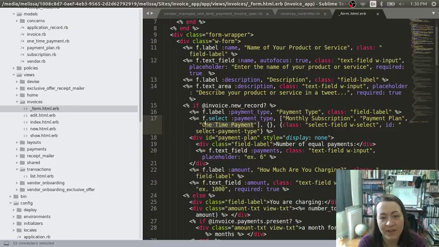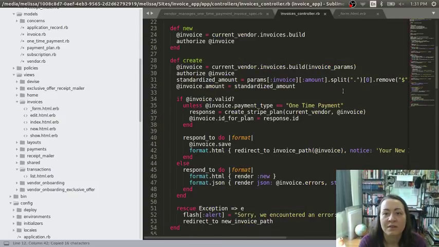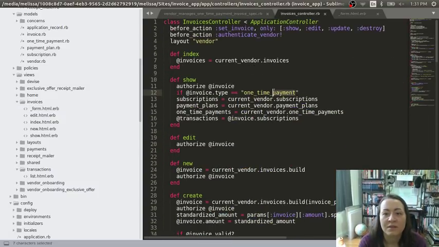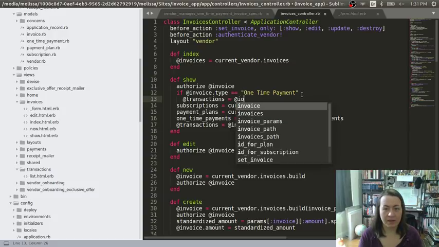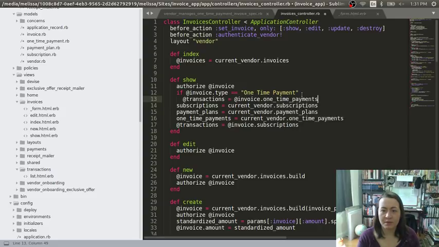So if it's saving as one-time payment, it would be @transactions, whoops, equals @invoice one-time payments.